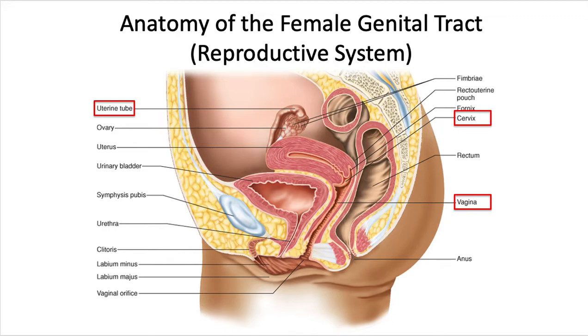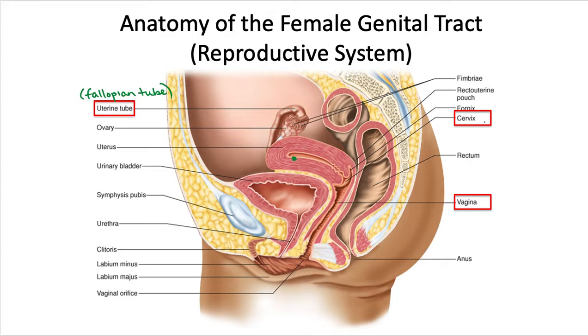In females, egg production occurs in the ovaries, and eggs are released into the fallopian tubes or the uterine tubes. You may have heard the term fallopian tube used more commonly. And in the uterine tubes, this is where egg fertilization usually occurs. Eggs then travel into the uterus, and after about 8 to 9 to 12 days, the embryo will implant into the lining of the uterus.